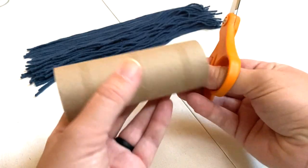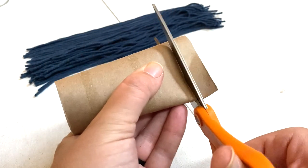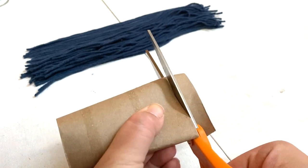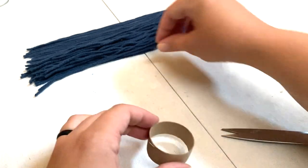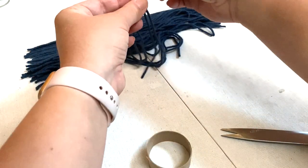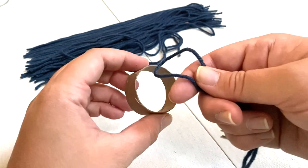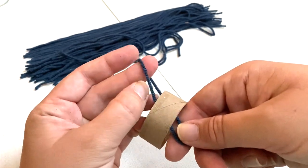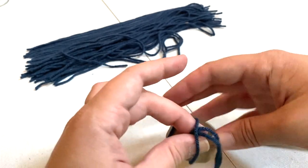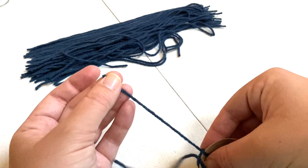Once all of my strips were cut, I cut off about a half an inch thick piece of this toilet paper roll, and this is gonna serve as the base of the beanie. So what we're gonna do is take one strand of yarn, fold it in half, put the loop through the toilet paper roll, and then pull the ends of that same piece of yarn through the loop, and then pull it tight so that it's nice and secure around our little toilet paper roll.